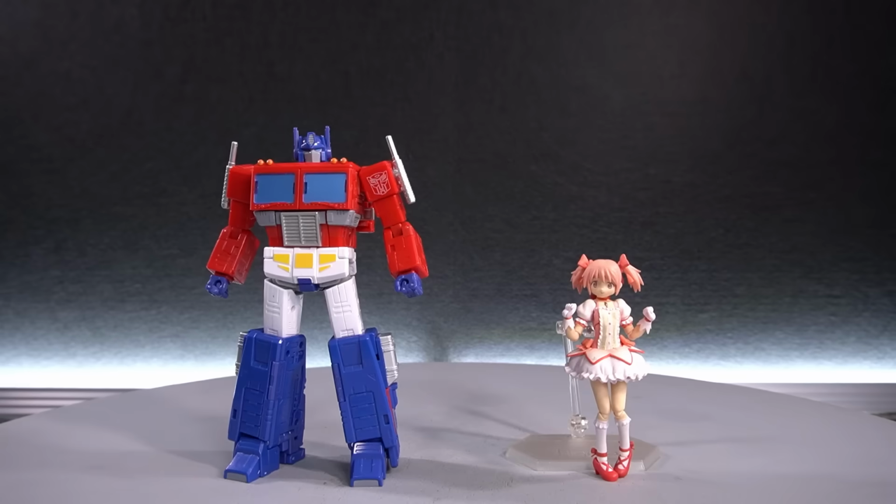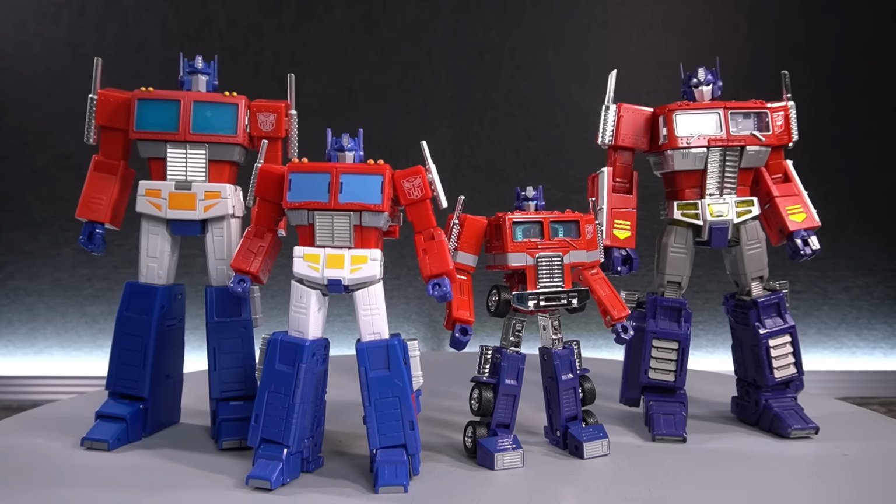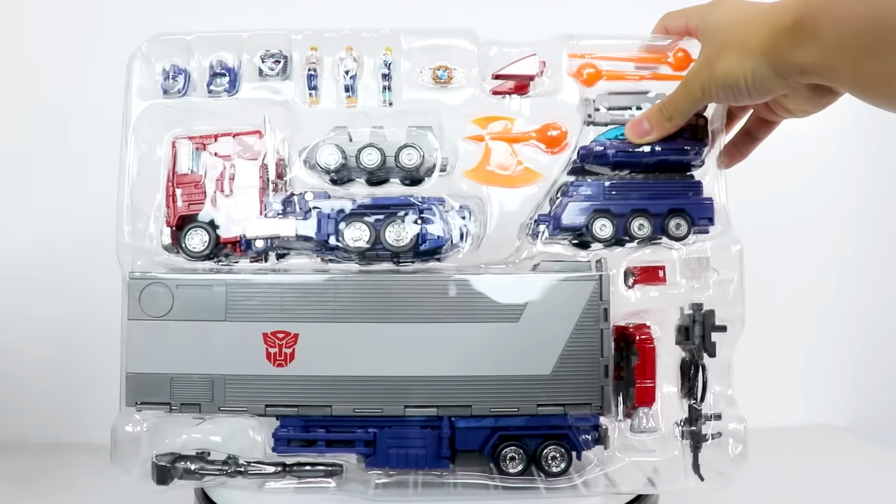Here's Figma-matic Economy, Haya Toys Godzilla, the Magic Square Light of Peace third-party Optimus Prime, and a few of my other Optimi. But Jobby, where's MP44, the one that this figure most closely resembles? If I brought him out, that would mean I have to transform it. Kill yourself. Damn, bro, you don't gotta be mean.